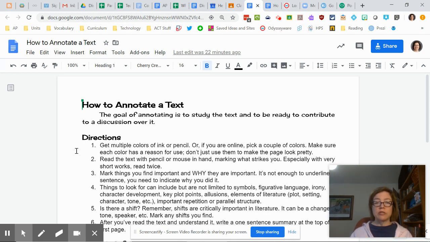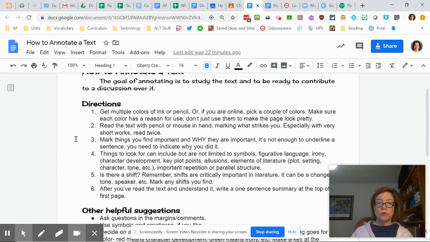The instructions you're looking at, I've tried to make pretty straightforward in terms of the directions, or the steps you need to go through. Numbers 4 and 5 are suggestions of things to look for. Especially number 4, you're not going to find all of those things in every story. Some may be important in one and not in another, so use your judgment there.